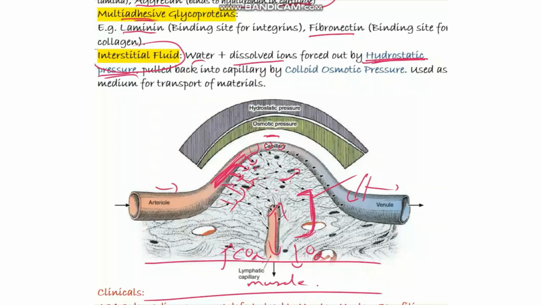and after the exchange, it is moving back out into the venule, or it could actually also go into the lymphatics. And the way it does that is through colloid osmotic pressure, just osmotic pressure. So in the case of colloid osmotic pressure, the water gradient of, let's assume, the lumen in the venule would be lower, so water would move out of the interstitial fluid into the lumen of the venule, and then is transported away from that connective tissue.